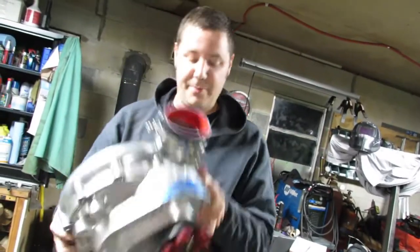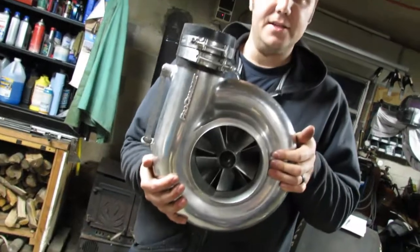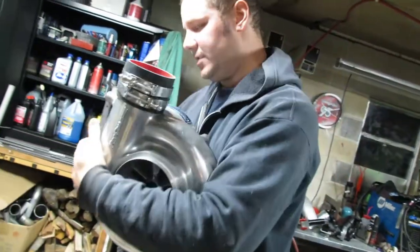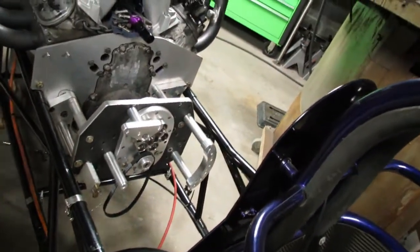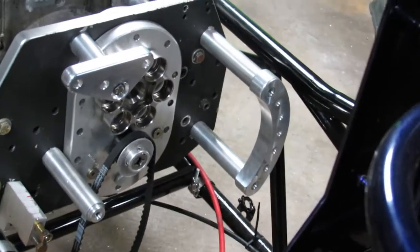So just in comparison, if you ever needed to know how big an F3 blower is, it's the size of my chest. So we're just gonna gently set this guy off to the side for now. I'm gonna find a more permanent home for that once I get back from the machine shop, or off camera when you guys probably don't care about any of that.